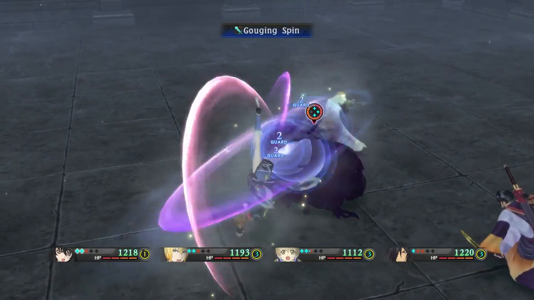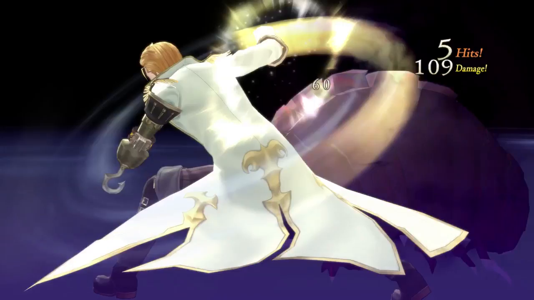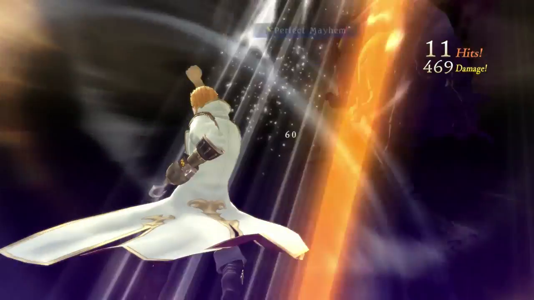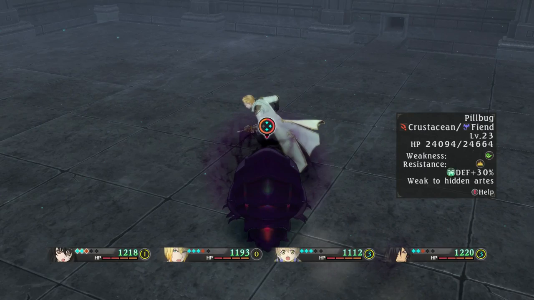No escape! No escape! Ready to die? Think you can die? Damn. Just try! Perfect mayhem! That was pretty preemptive, my dude. What does this dude do? Weak to hidden arts, huh?